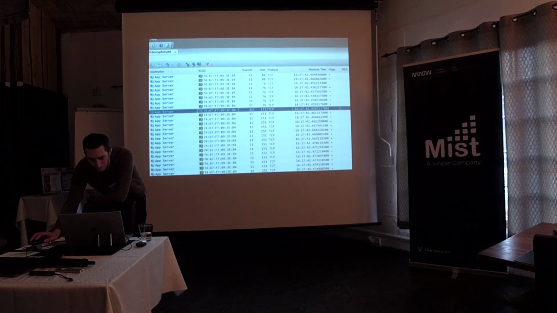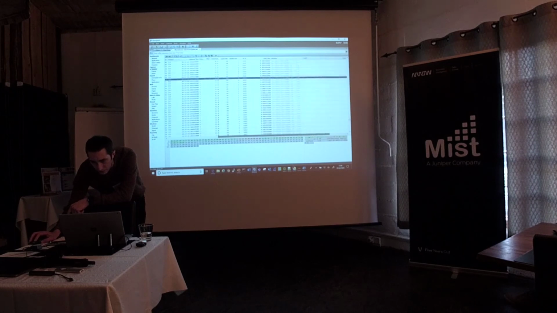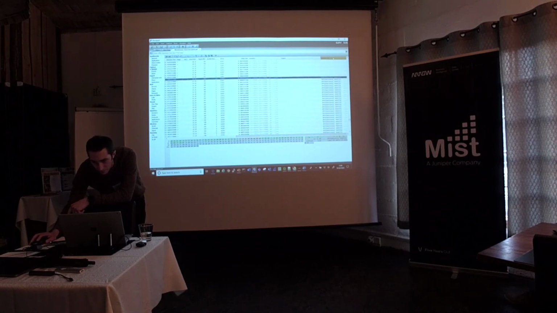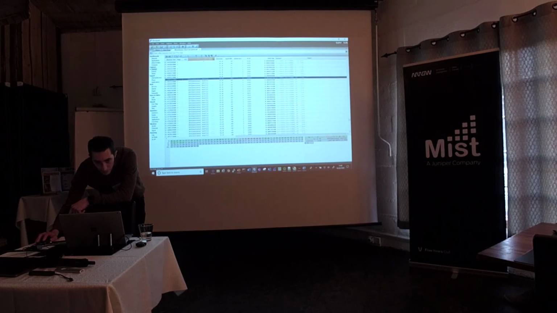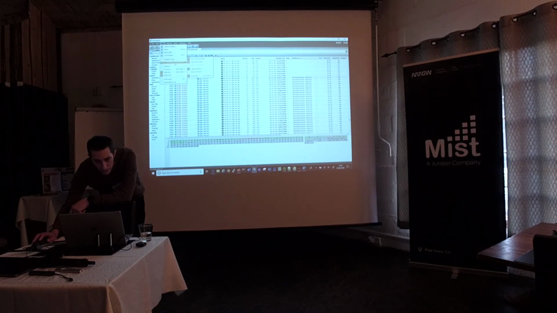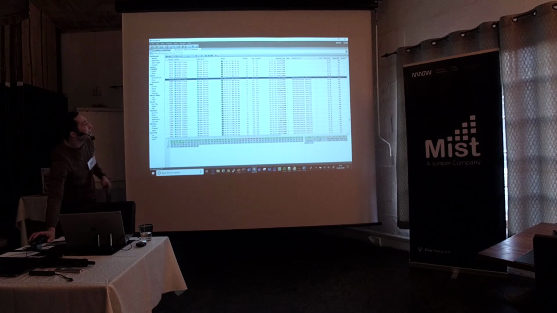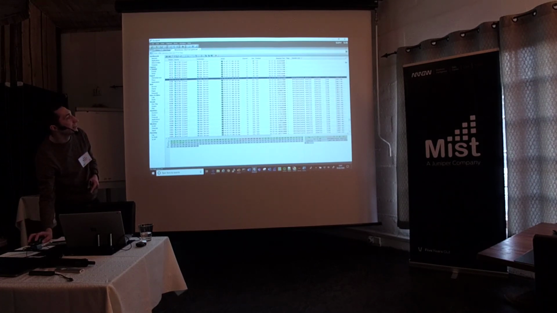Now, I'll just zoom out and bring that into a sensible place so we can see it. The other thing I want to do is colour like I did before. If I go to view, colour by source, I can see these are all being sent by the client. So the client is sending its command.